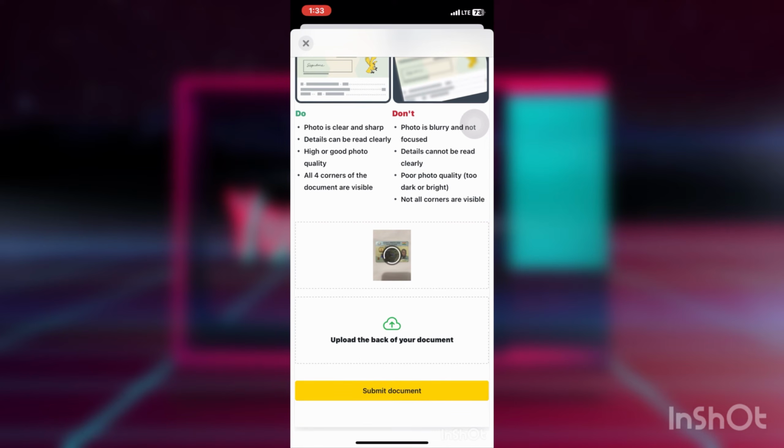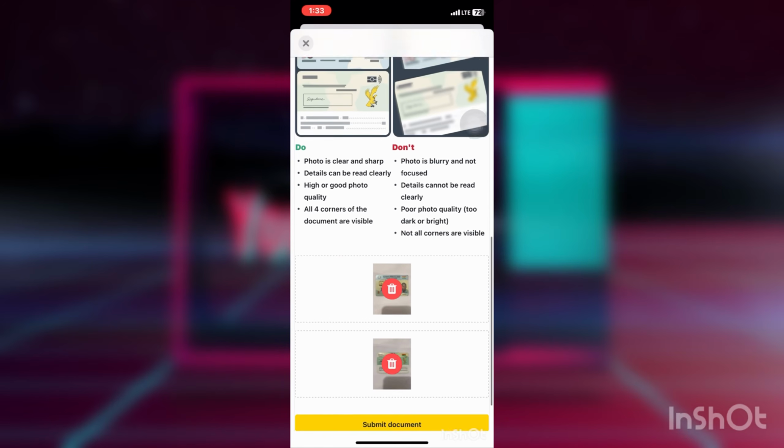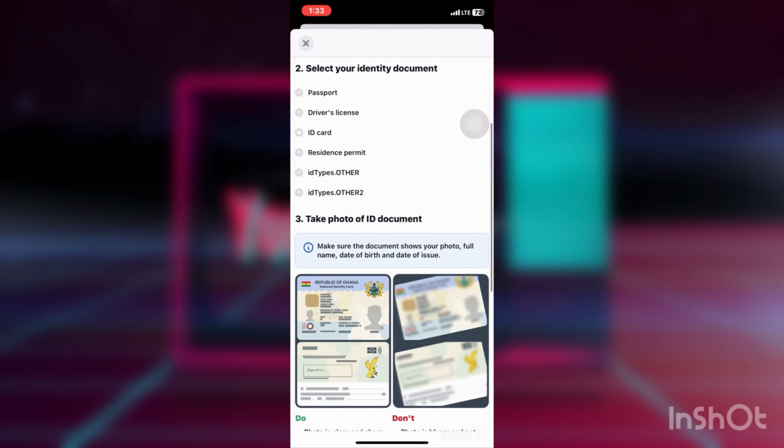So I've just uploaded the front. You do the same for the back. And then click submit document. Make sure your image is not blurry. Okay.